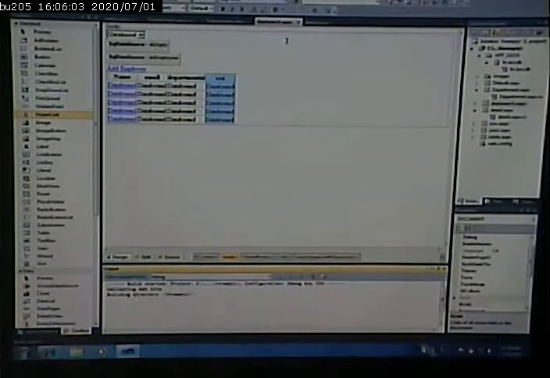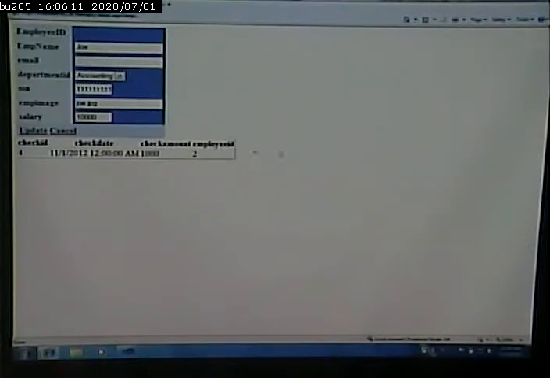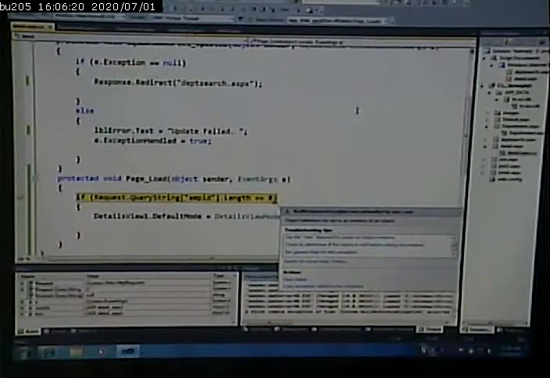So, now we go and run this. If we go and edit someone, we're back to the way it was before. All right. However, if we click Add Employee, we bring up the detail mode with... there actually is no field called that, so.